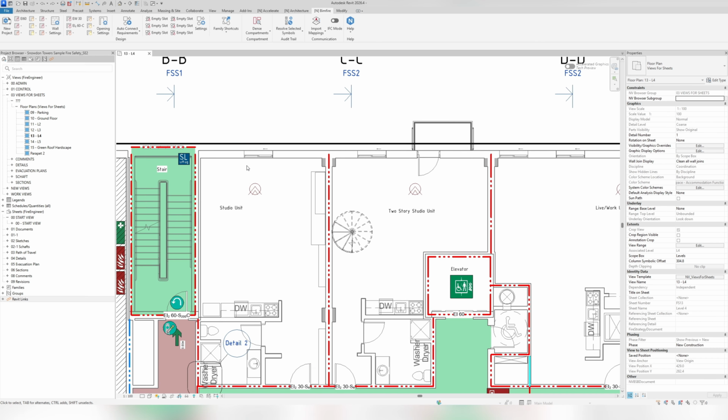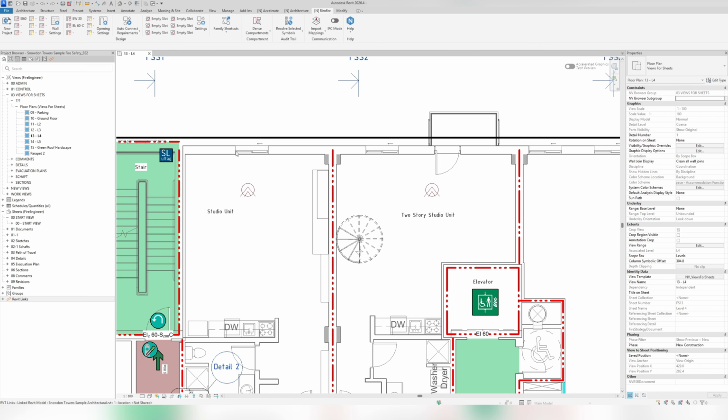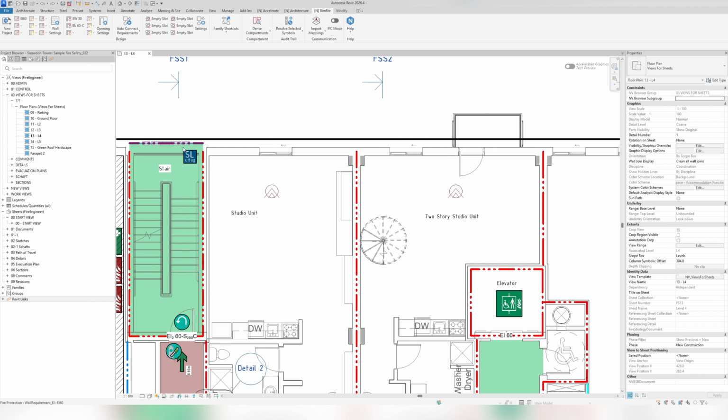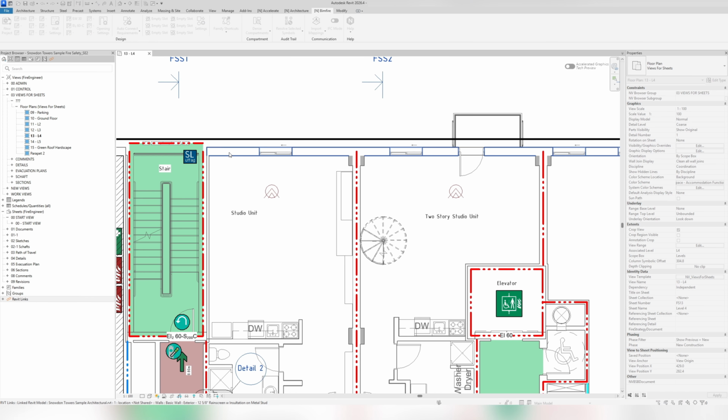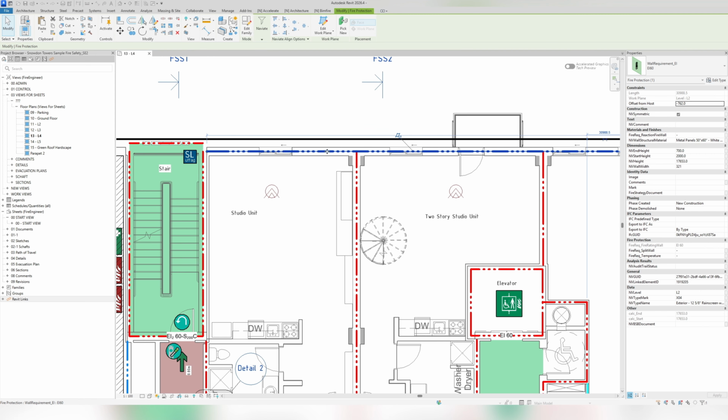So for instance, we got a facade here, and if you say that, okay, from this staircase, we want to have 2.5 meters from here all the way here rated, meaning this window should be rated as well. So you can go here, run the tool to place a wall requirement on this wall. Get it here. I'm going to escape twice.